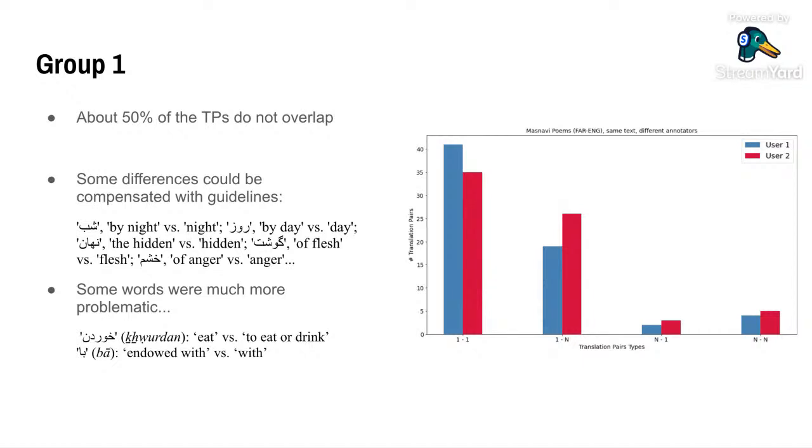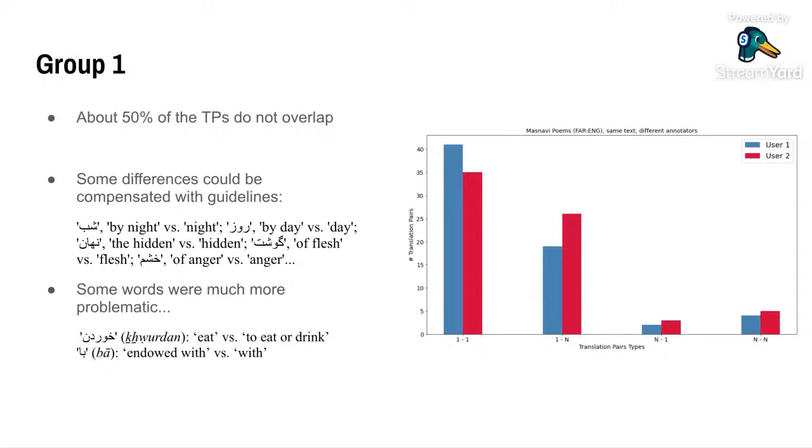And so for example, you can see that one of the users, user 2, definitely incorporated prepositions in English, articles, and so on, based on the fact that Farsi incorporates those things into the same word structure. But this could probably be addressed by guidelines that take into consideration these structural differences and guide the users towards a consistent alignment strategy. However, we observed that some words were much more problematic than that and couldn't possibly be predicted by guidelines.